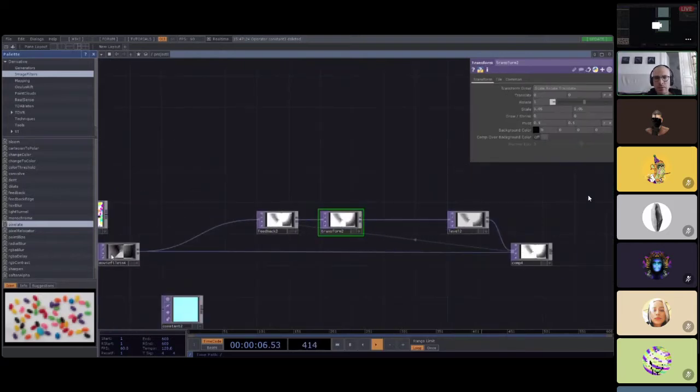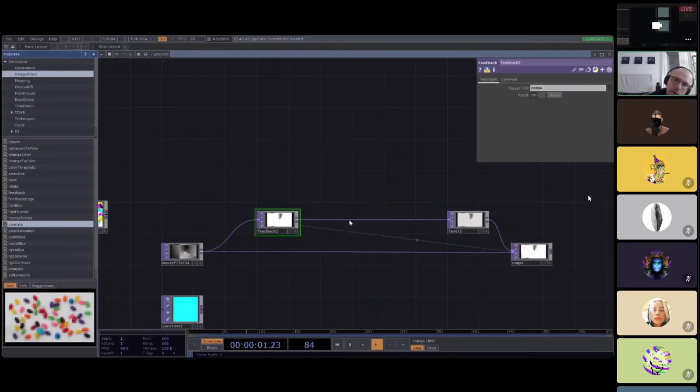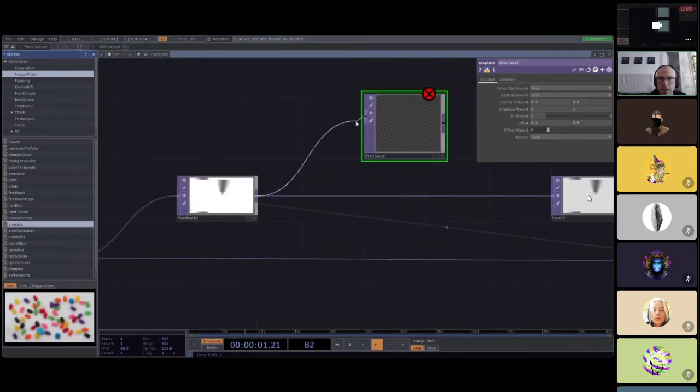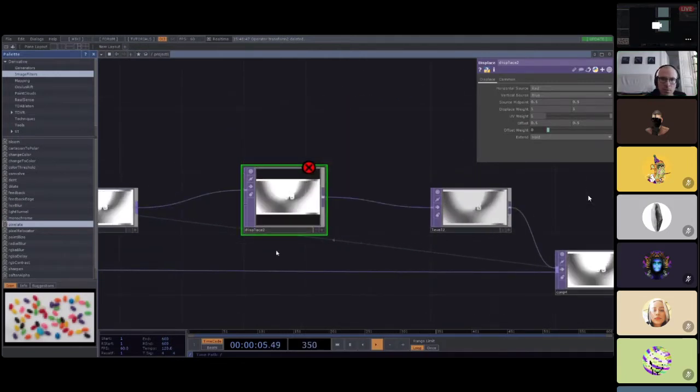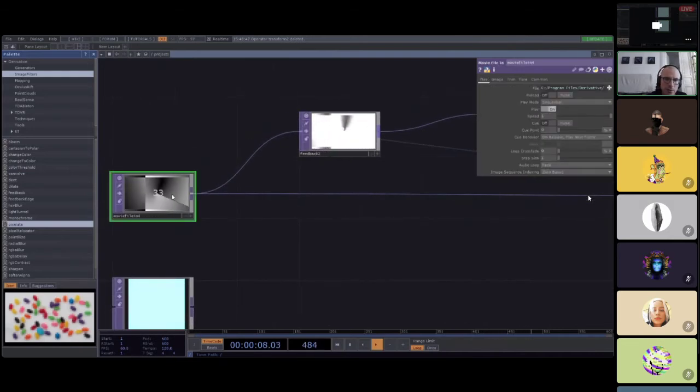So this is the basic feedback system. I can show you something else. I was talking about the displacement one, and you can use that in a feedback system, which makes it a recursive displacement. Which approaches us to those liquid simulations I was talking about before. So this is going to be a bad texture for that.